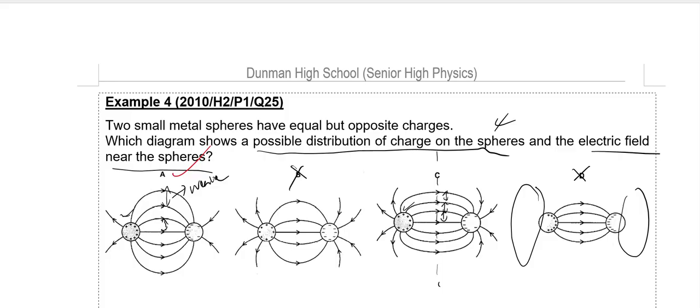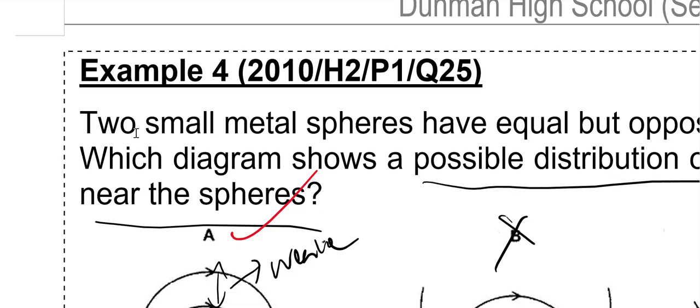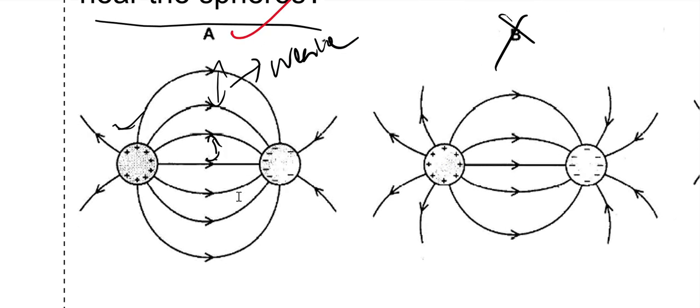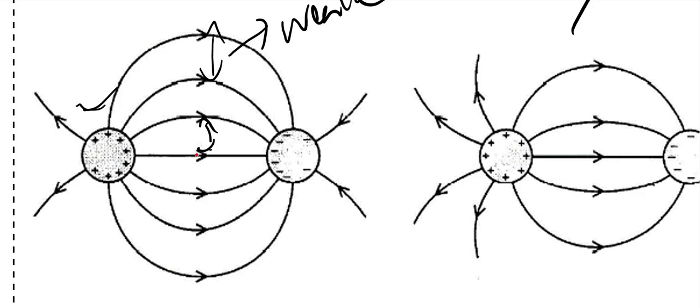I can tell you that A is the answer. I'll try and explain to you why, just based on the external field. If you look at the field somewhere exactly in between, the field from the positive charge will be towards the left, and the field from the negative charge will be towards the right as well, because negative is inwards to the sphere itself. So the vector sum is something like that.